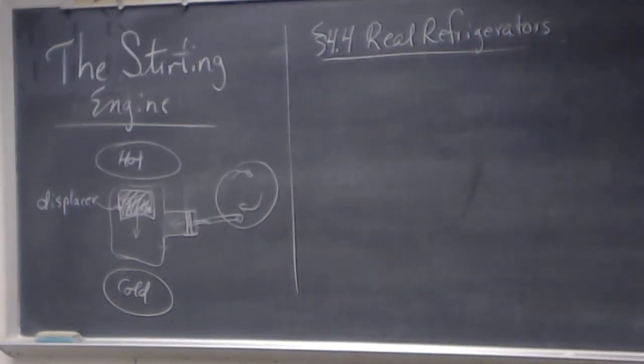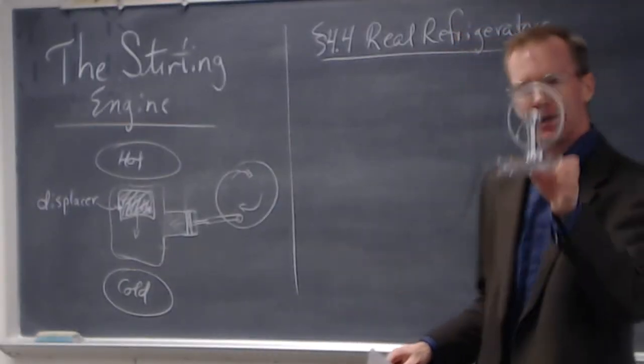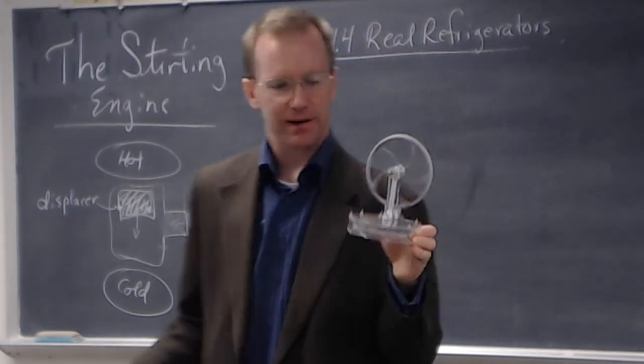Before I mention real refrigerators, I should talk about the fact that in theory, a refrigerator could be nothing more than a heat engine run in reverse. Well, a real refrigerator can be made out of a Stirling engine.